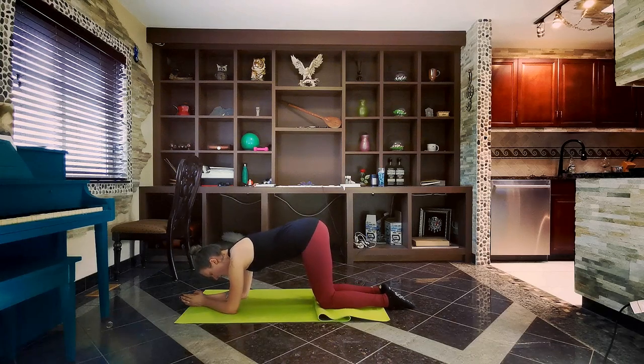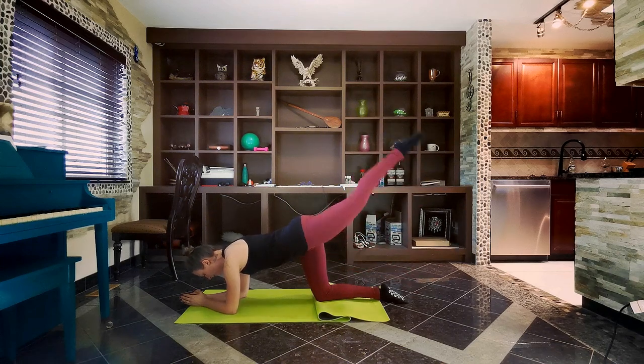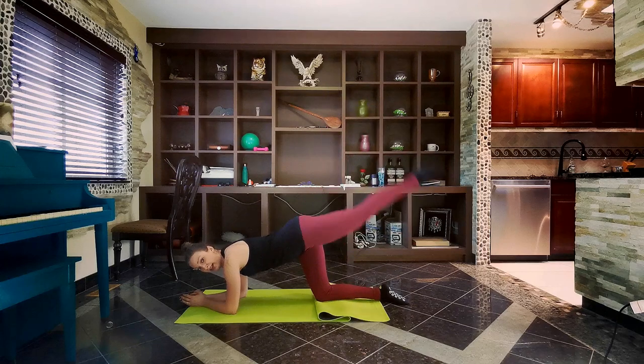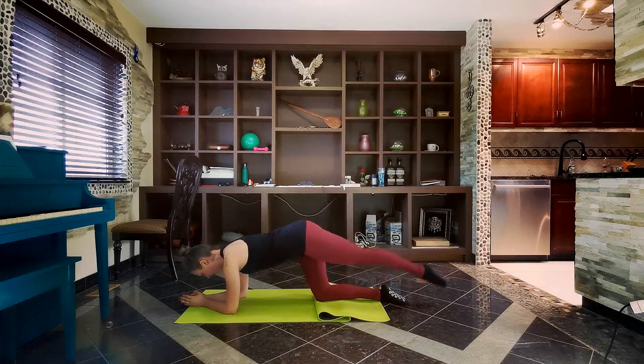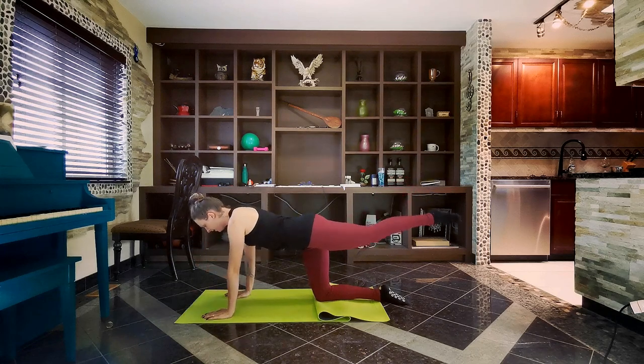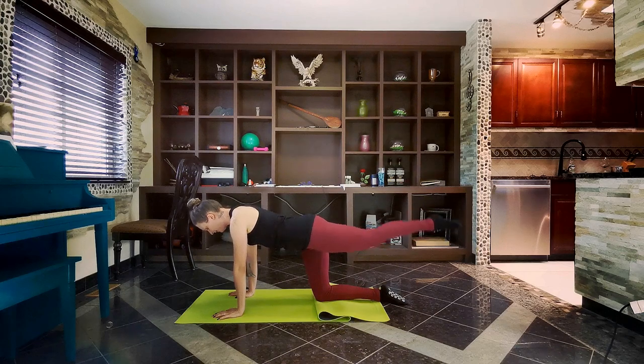Then you're going to take your right leg, extend it out. We're going to go lift, down, up, down. Stay within your range of motion. Again, we are not arching to get the height. We're not throwing the leg up. Control. Up, down. This one, leave it up. Let it all pulse. Pulse. You can always come up here as well. Remember, we're not arching. Keep the core lifted in.